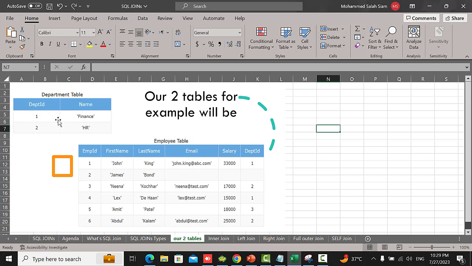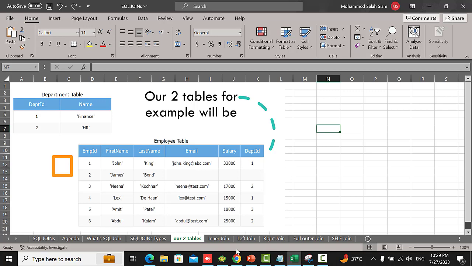The department ID in the employee table refers to the department ID of the department table. Because when you are going to join, you have to find the relationship between two tables or more than two tables. So as you see here, the relationship is department ID.